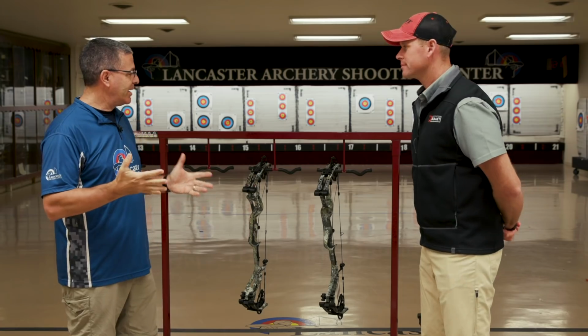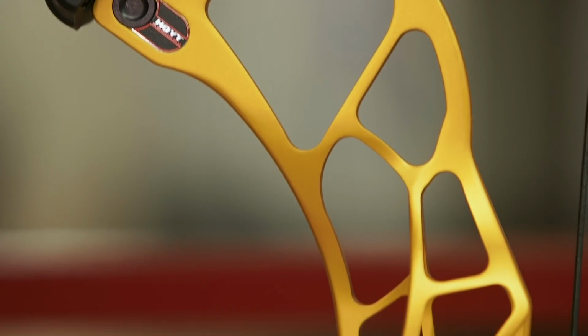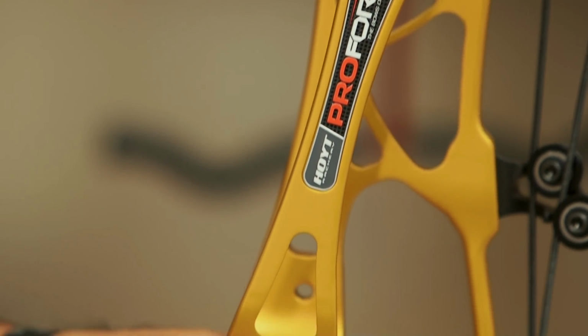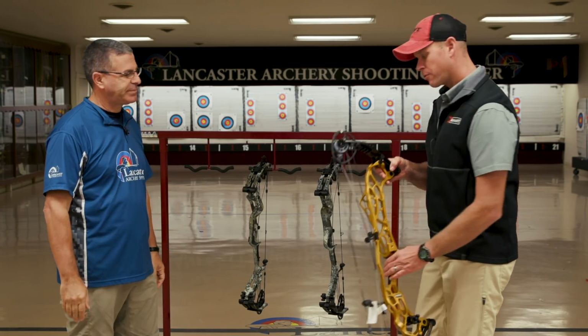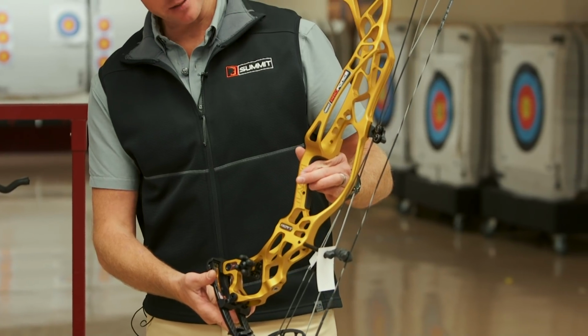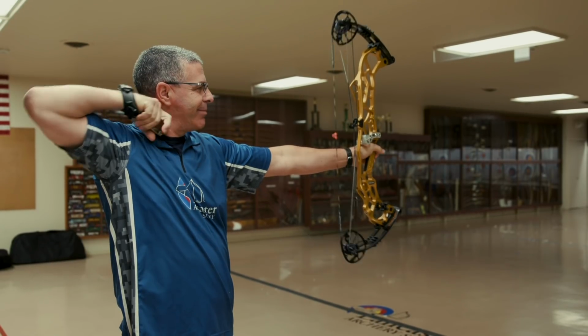That's right. All right, Gus, so lastly in the line this year, we have the new target bow from Hoyt. We got the ProForce FX. Tell us about that bow. Yeah, so new for 2019 is our ProForce FX, coming in at 32 3/4 inch axle to axle with a 6 inch brace height at 332 feet per second.